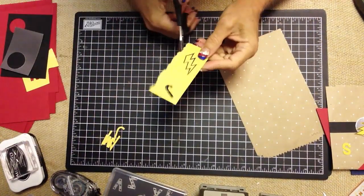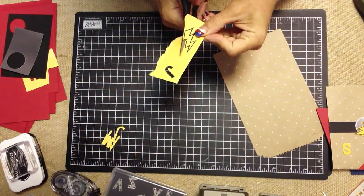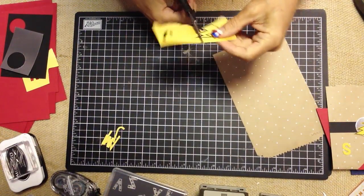So we have our Shazam lightning bolt. Let's go ahead and we'll cut this out. We'll just use our pieces as we go, and I'll tell you about the product.